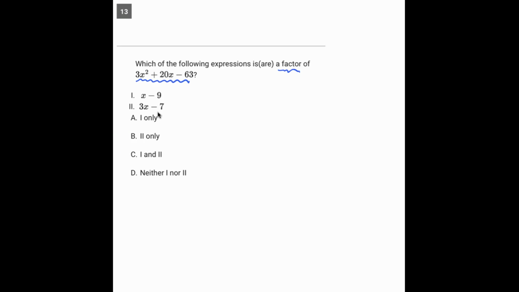Now coming over here, our A is 3, our B is 20, our C is negative 63. So we need two numbers that add to B and multiply to AC. In other words, they need to add to 20 and multiply to 3 times negative 63, which is negative 189. So what two numbers add to 20 and multiply to negative 189? To start that process, you would take what they multiplied to and divide it by everything you can.